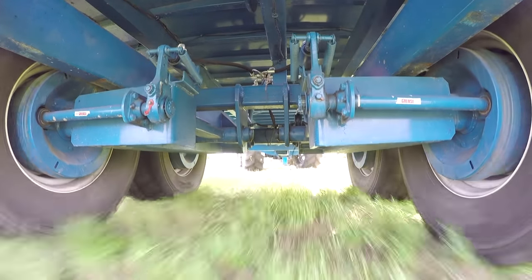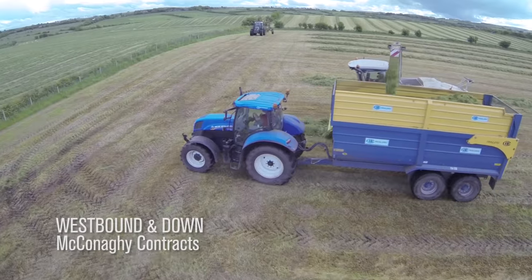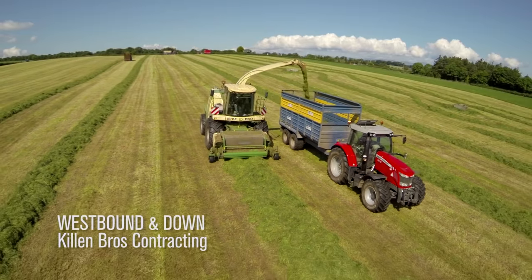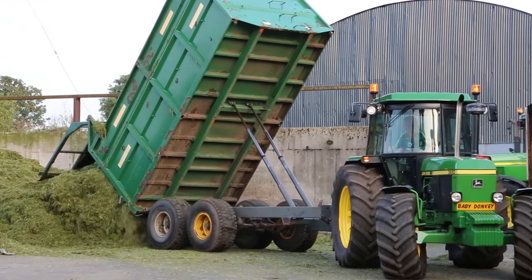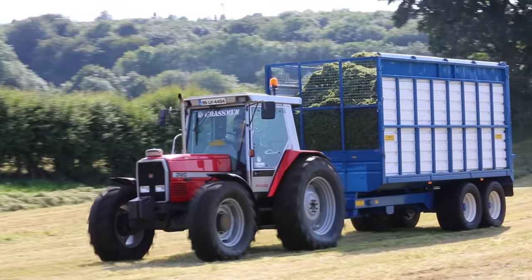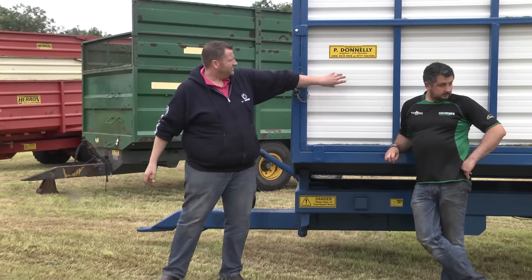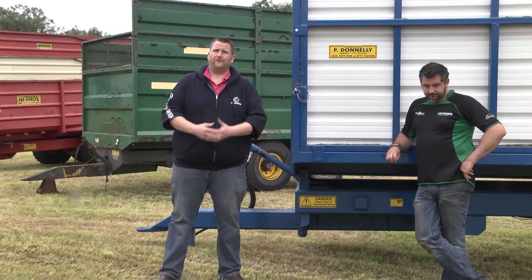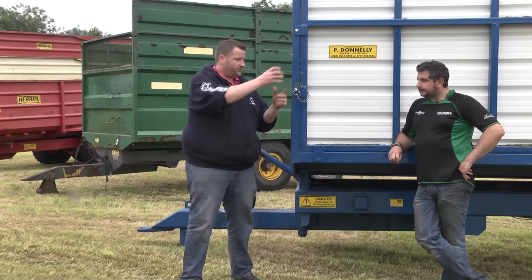Right — trailers. We've done lots of work with Heron and Kaine before, and we decided not everyone wants to invest in that level of money into a trailer. We looked at a couple of second-hand trailers and also a brand-spanking-new trailer. The brand-new trailer we opted for is what's very well known here as the Donnelly trailer — we're talking a nine-grand trailer, ten-stud axle, good brakes, 560 low-wide ground-pressure tyres. Yes, ten sides wouldn't have the same strength as some of our trailers, but for grass it's perfect. One of the good things about her is we can take the sides off and turn this into a flatbed trailer to go to the field.